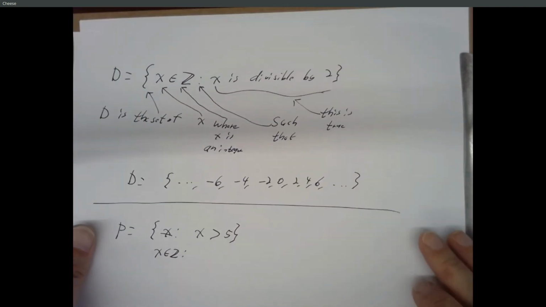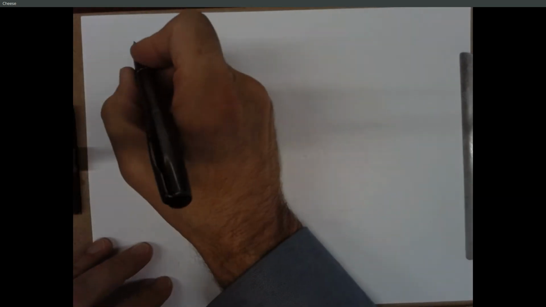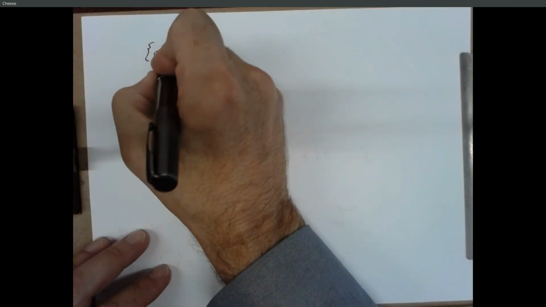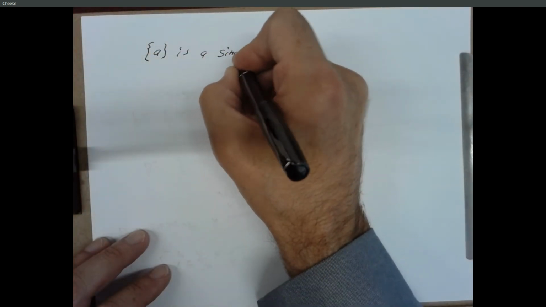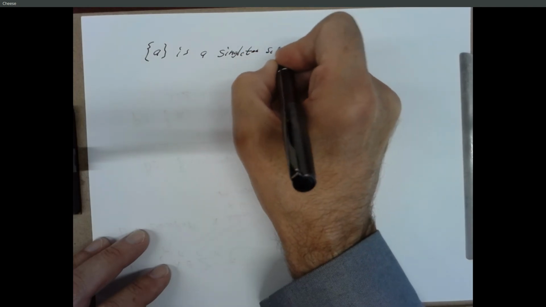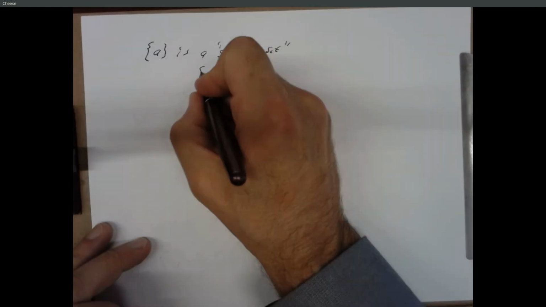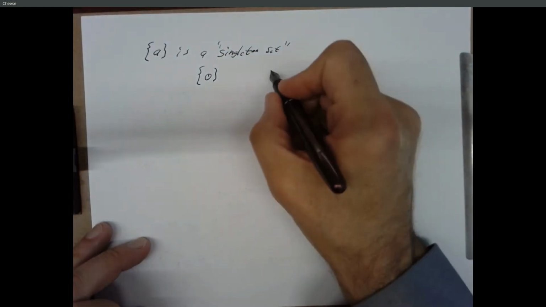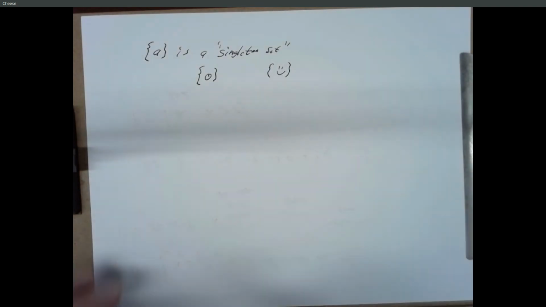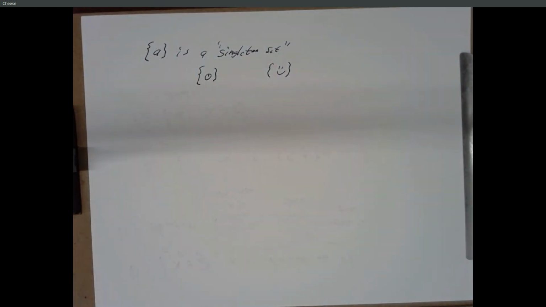Good so far? So a lot of this is probably review, a lot of it is probably obvious, but like I say, we'll start building on this and we'll get to some more interesting things pretty soon, but more definitions. So we have what's called a singleton set. A singleton set contains just one thing. So the set containing the letter A, that's an example of a singleton. So is the set containing just a 0, or the set containing a smiley face, or any set containing just a single object.